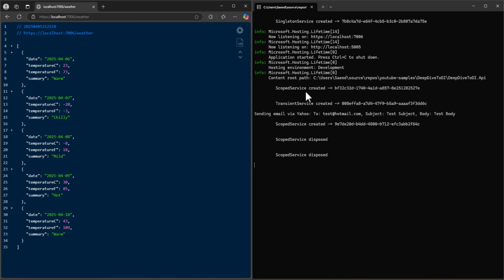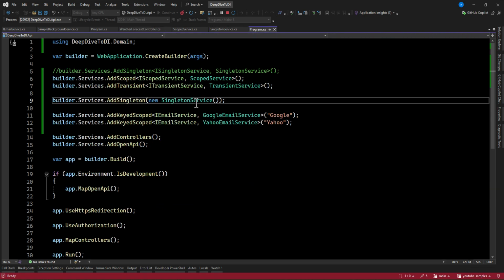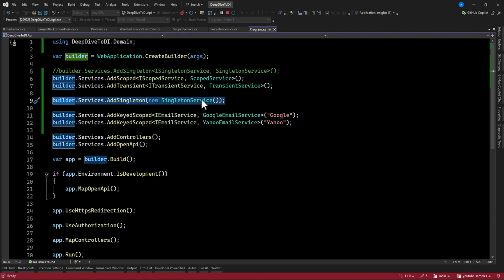If I call the API, the singleton is here. Since we are creating a new instance here, it is created before our application starts running.